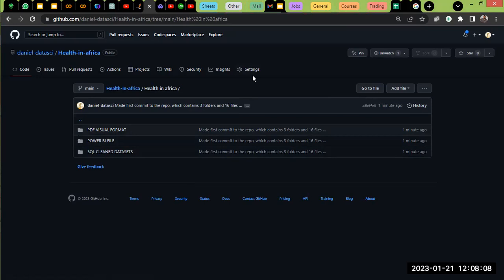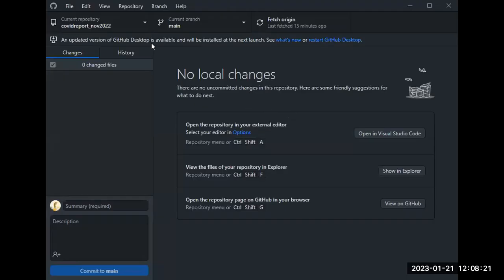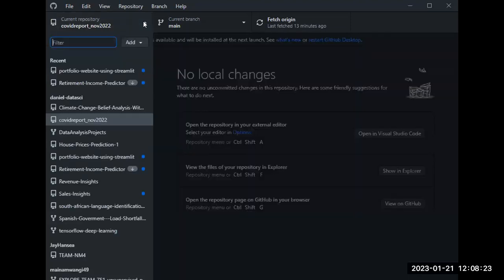Now, the second way we could do this is by using the GitHub desktop. When we go to the GitHub desktop, we are going to click on this arrow we have here. Then we're going to see add.